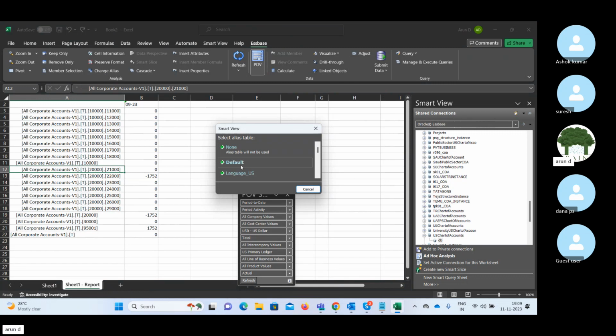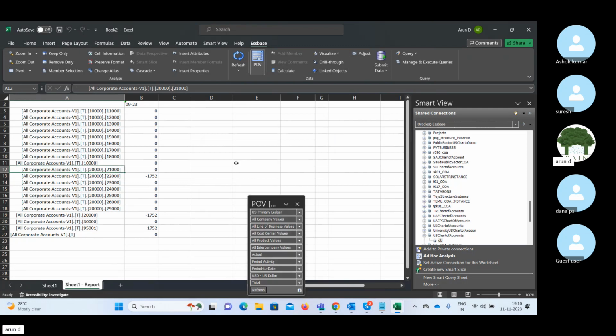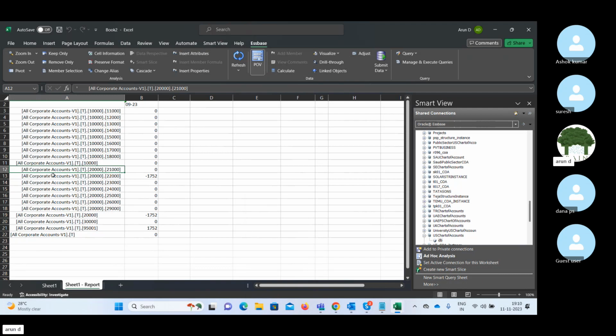And if you want to change the alias, here we are seeing only the account code, not the account description. So you can use the alias, and based on this alias you'll have the description populated. This is basically from the hierarchy. It's not allowing a change of alias, because the way they have built this particular hierarchy is with this one, all corporate, wherein they have separated with 10000 to 1100, something like this. If we give the actual values, we will have the description populated here. The option is here, that is change alias. So this is one thing.